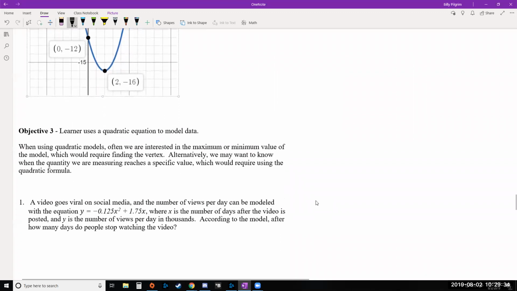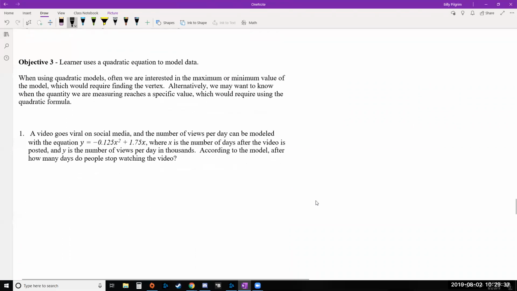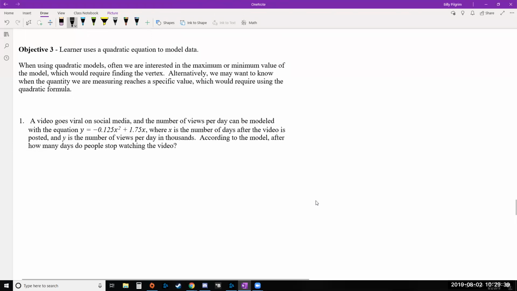So lastly, we're just going to apply some of these skills to some modeling problems. Keep in mind, realistically, when we go to solve these modeling problems, they're really going to boil down to two different types of problem. One is going to ask you for a maximum or a minimum, which, because we know the shape of a parabola, the maximum or minimum will be the vertex. So look out for that. If it asks, what's the max, what's the min, you're going to find the vertex. The other thing we can end up doing is solving a quadratic equation, which requires the quadratic formula. So pretty much all of the modeling problems come down to find the vertex and or use the quadratic formula.